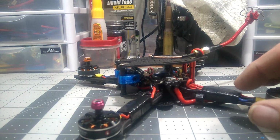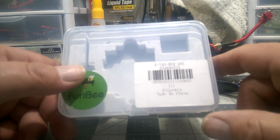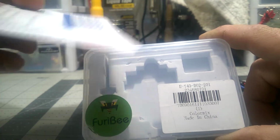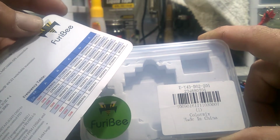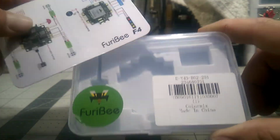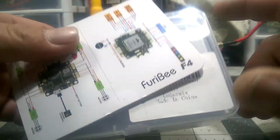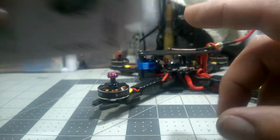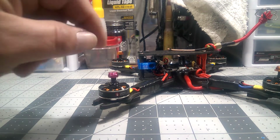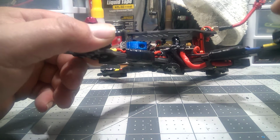Okay, and what you're going to look up is the Fury B. It's a Fury B, and it is the Fury B F4, F4 V5 maybe, but it's made by HGLRC. It says Fury B, they put their sticker on it, and they're selling it cheaper. It's half the price of what you would buy it from HGLRC. Anyway, same board. I love it. It's great. I'm going to post raw DVR flight footage of me flying this board and this copter.